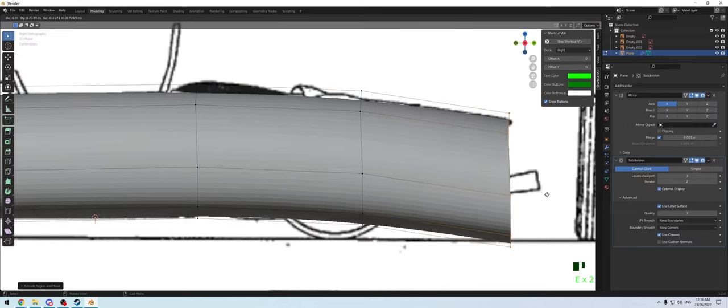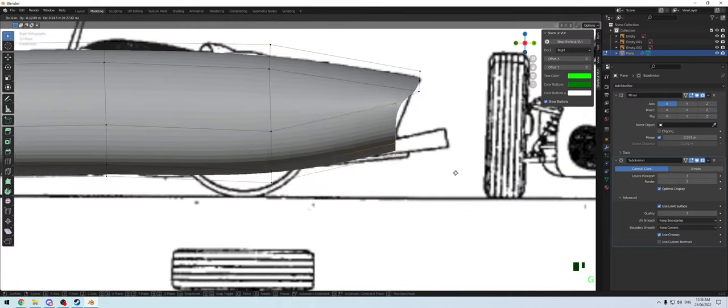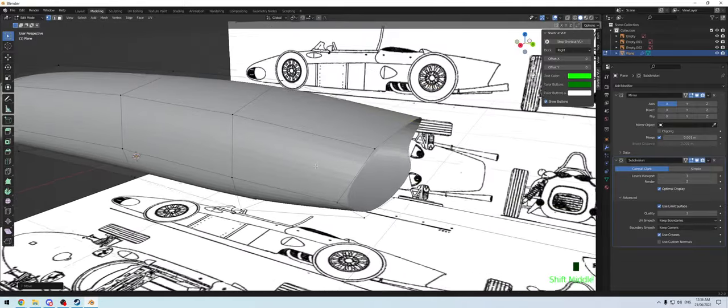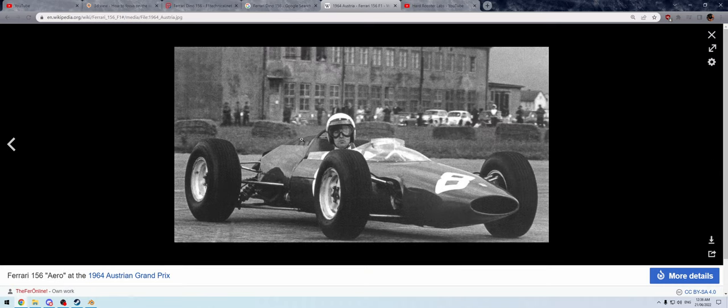About there. And about there. This will go about here. Then we're going to start creating this little bit of a shark angle here. How are you with that? That does look fairly good. I think it's mostly flat on the rear. Yeah, you can see it gets very flat on the rear. Even on this one, it looks like it would be flat in the rear if they didn't have what looks to be a bigger engine in the back there.